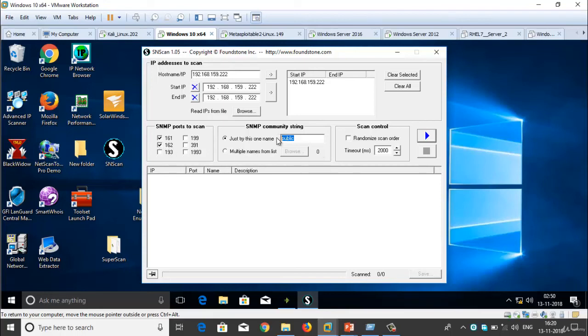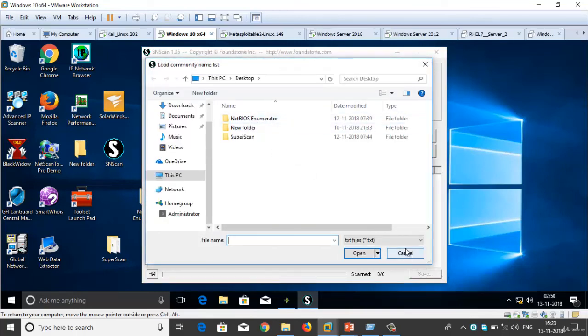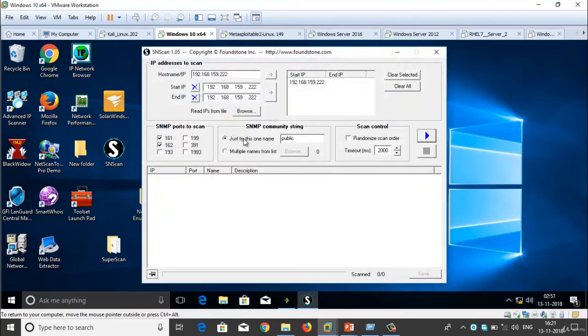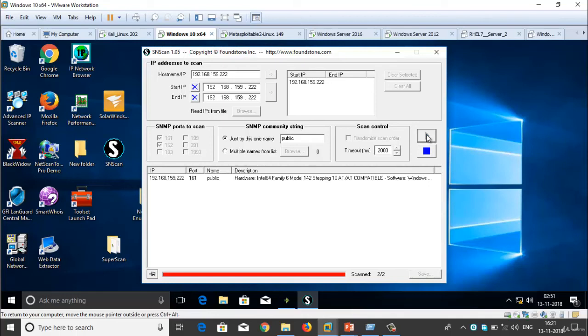Here you can define string information. If you want to run a dictionary based attack, click on this button and define the dictionary file name and just click on this run button. It will start to scan target device information.